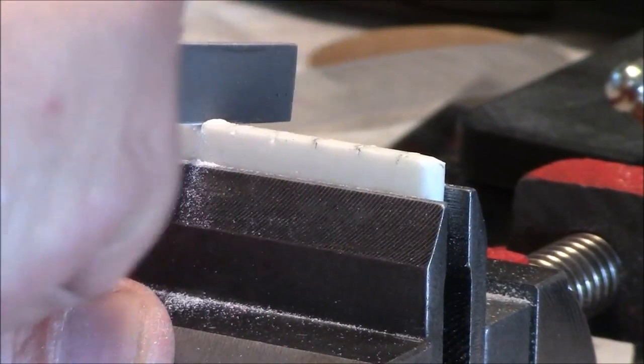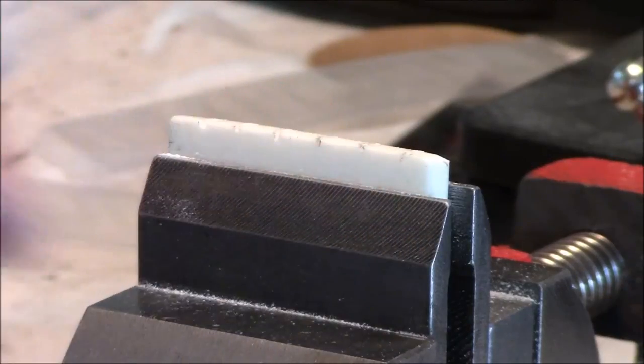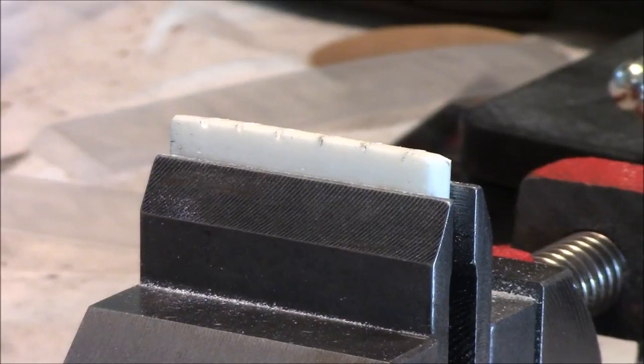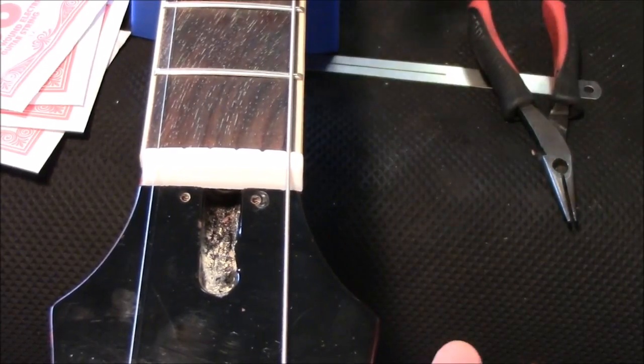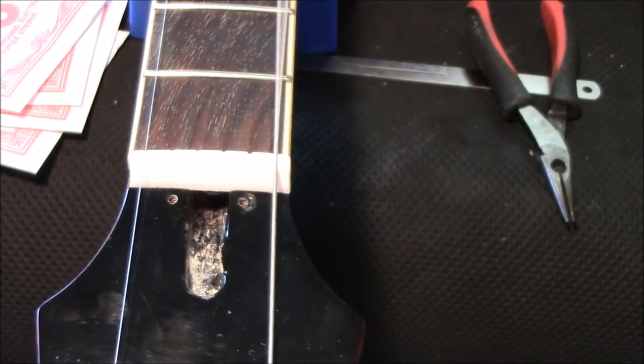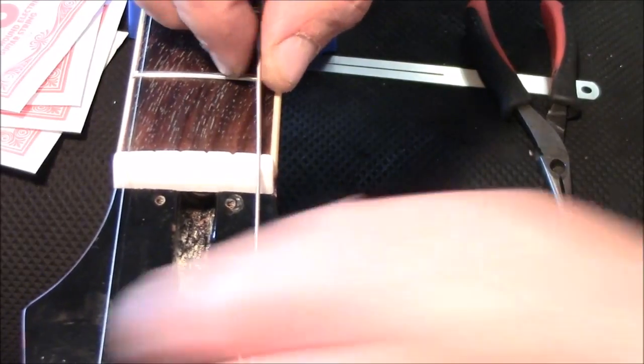Like I said, I'm just putting enough on there to catch to the front of these so I can put them into the nut itself and test it. Put them in the nut gap and test it with all strings in it. So here I am. I'm ready to check the spacing on this new bone nut I cut and see where we are.